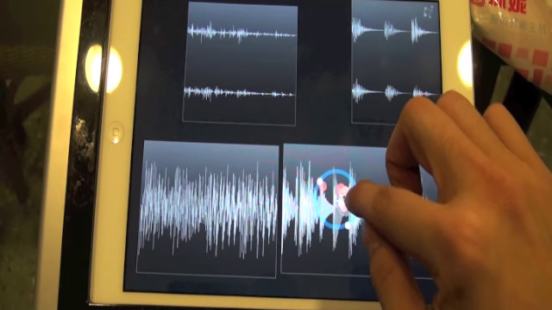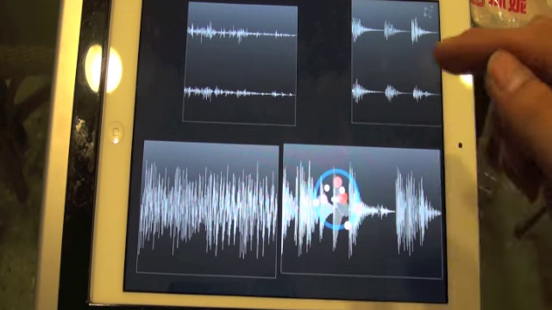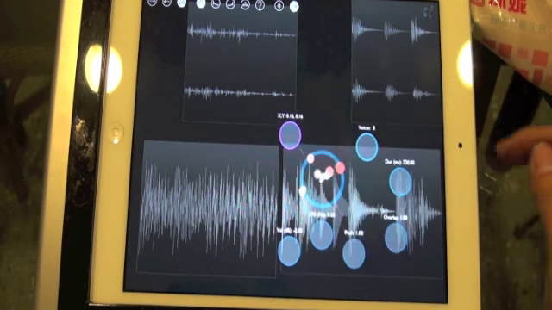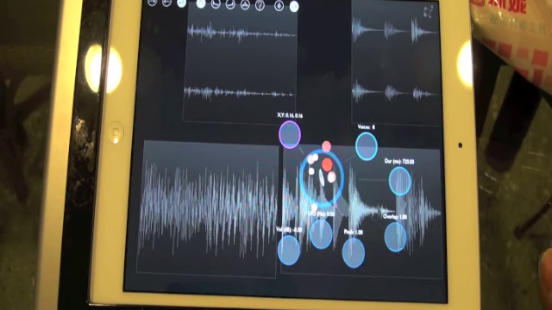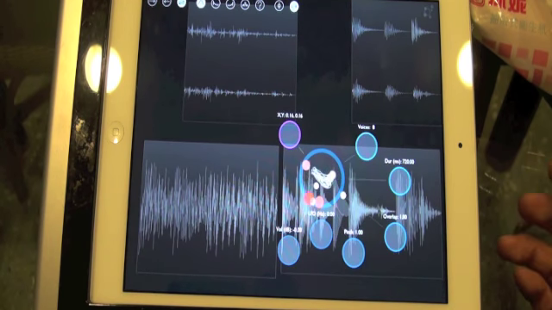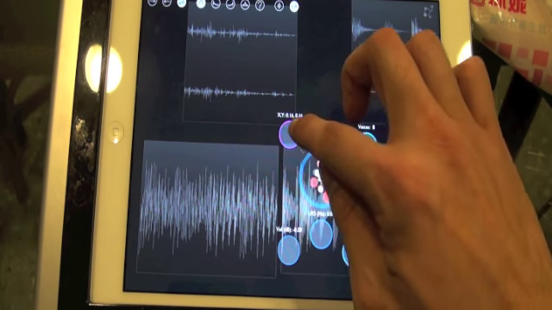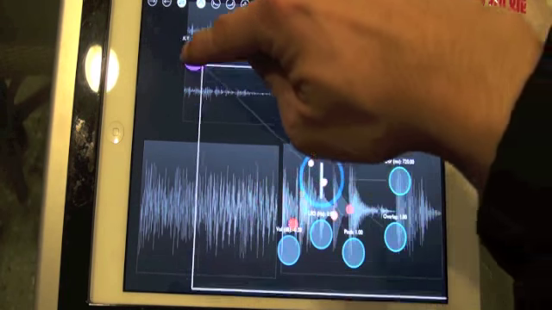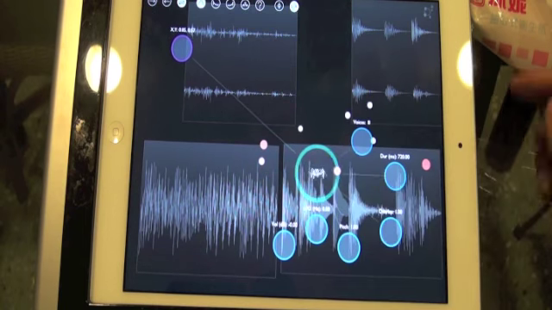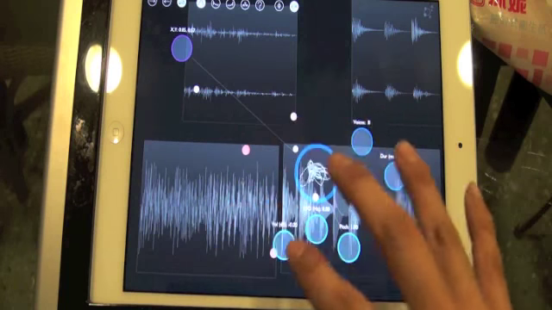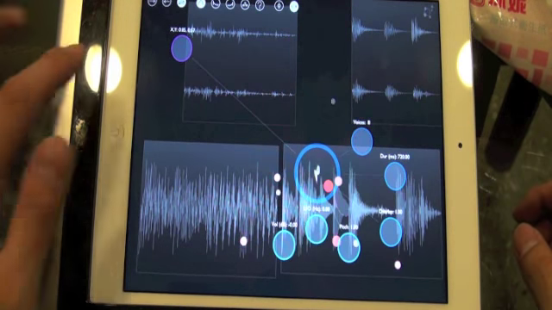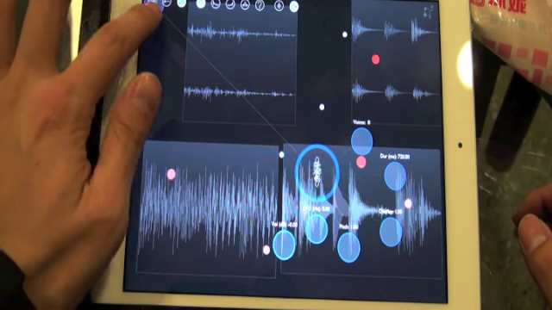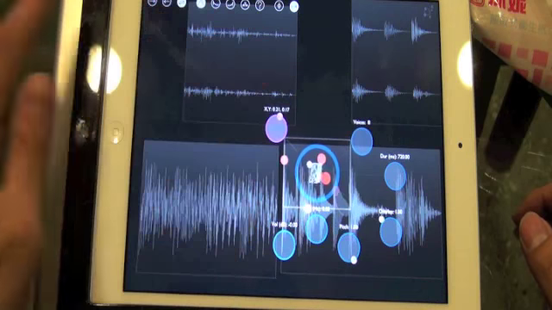To enter the settings, you double tap onto the cloud again. These are all the settings which allow you to adjust and edit your sample. X and Y will allow you to adjust the parameters within your grain cloud. As you can see now, the grains are spread all around the interface. That's because I selected the parameters to affect the whole screen. I'm going to go ahead and bring it back.